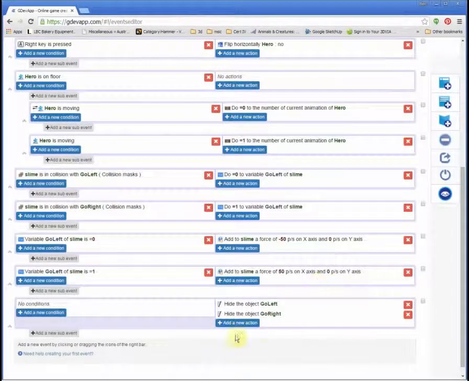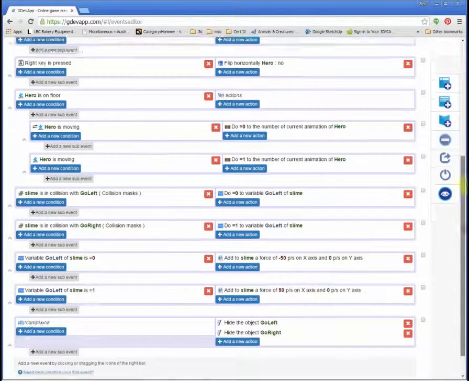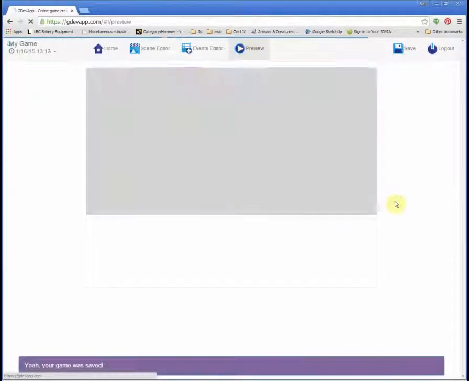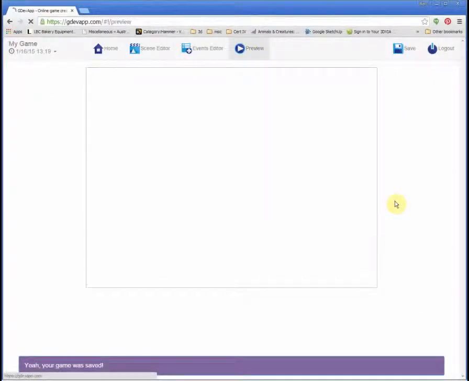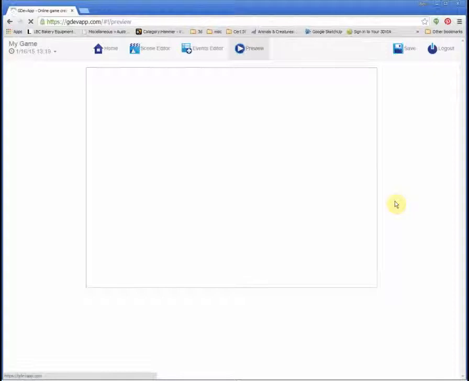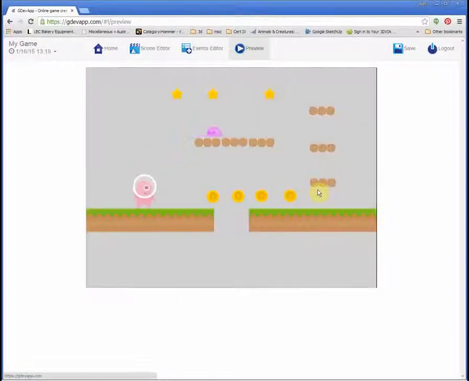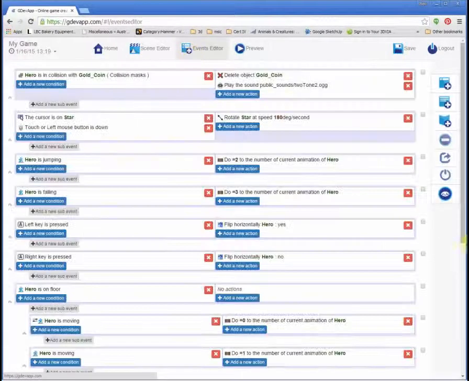I have a feeling that's not going to work. I've got a feeling I have to say at the beginning of the scene over here, but let's just give it a try. Yeah, well, there you go. It works. And they're hidden and the collision is still working. So that's great. Nice and easy.